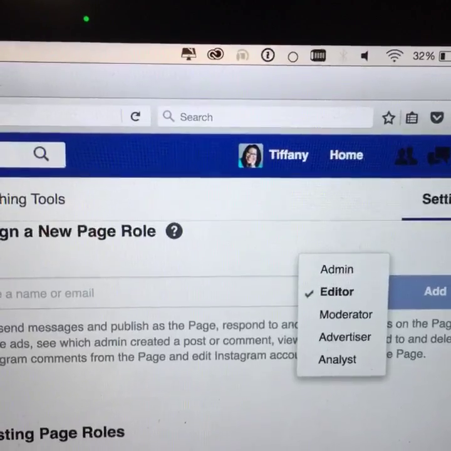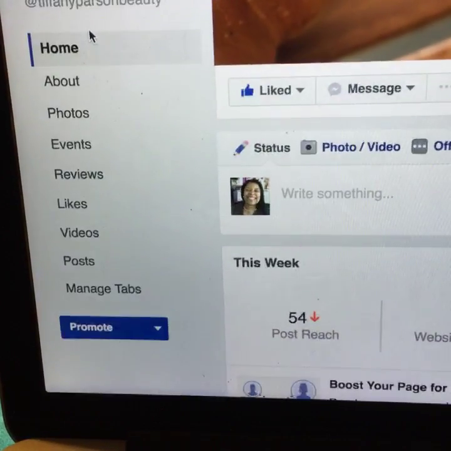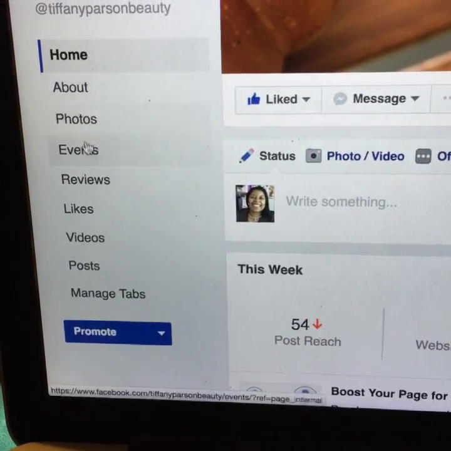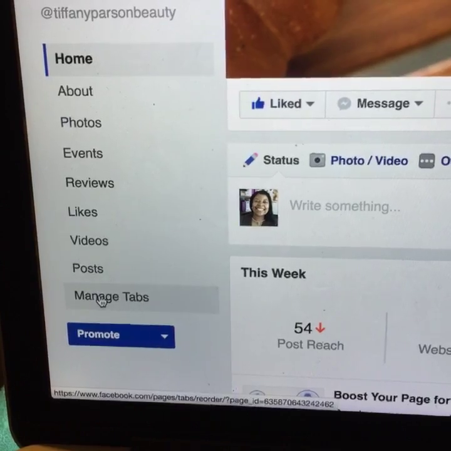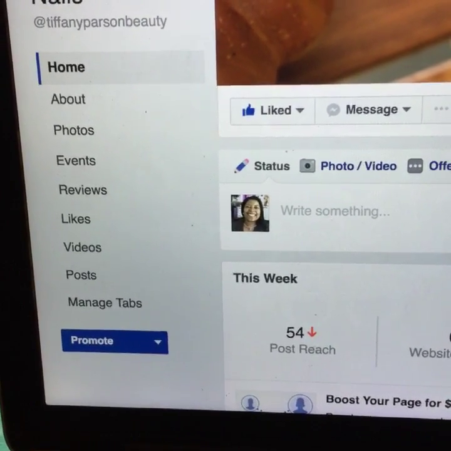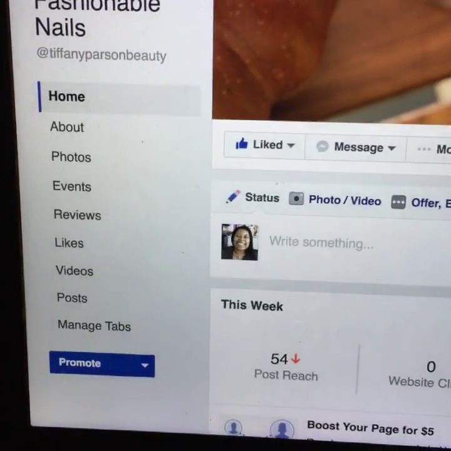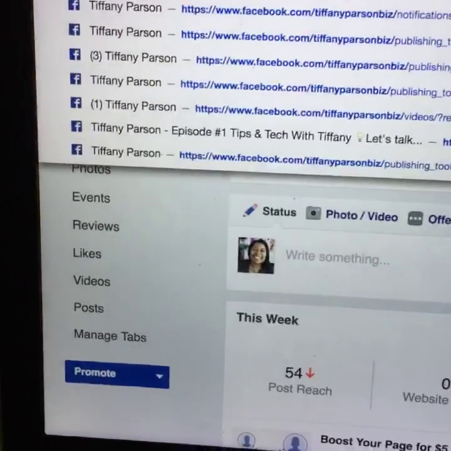Just so you know what the apps are on a Facebook page, these are different tabs here, and you may have some add-ons. Let me go to my Tiffany Parson Biz Facebook page. The easiest way to get to it is this way.